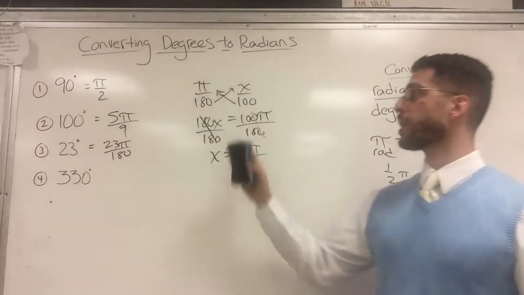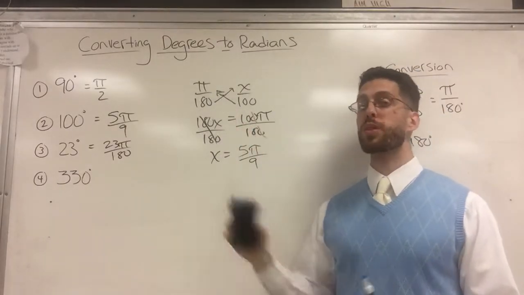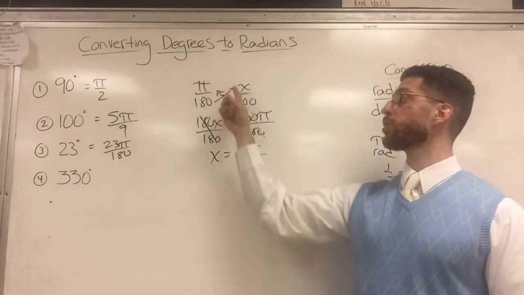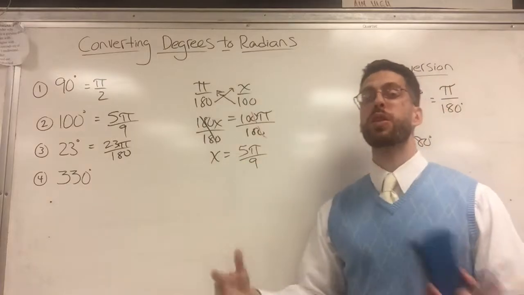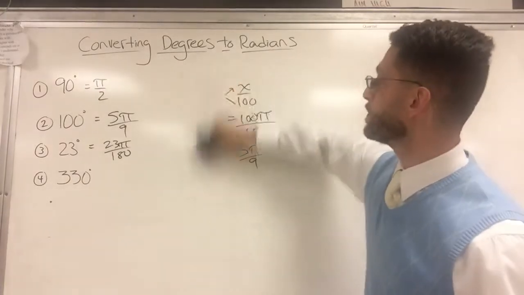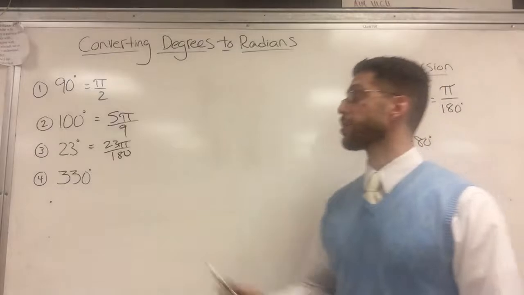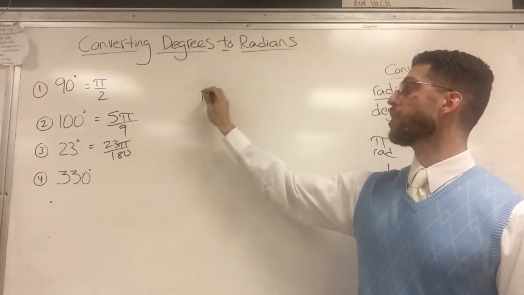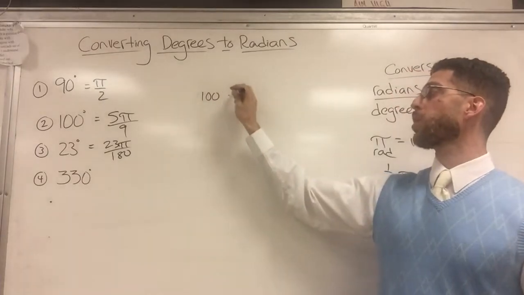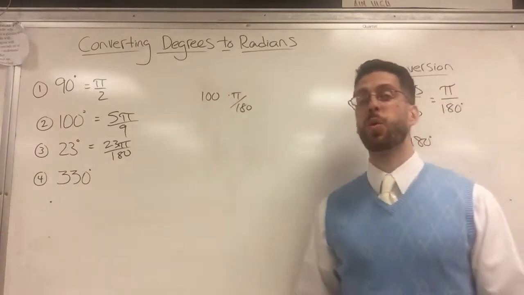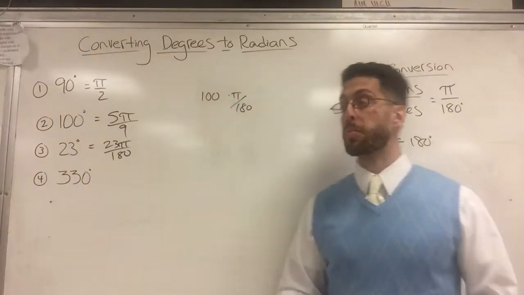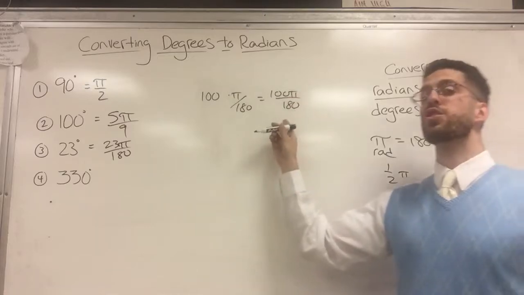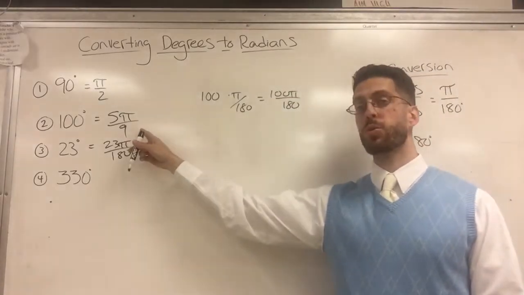Some people don't teach the proportion way. The reason I teach the proportion way is because this way works for converting degrees to radians and radians to degrees. You would just have the x on the bottom instead of the top. So that works for everything. But some people might explain it by saying just take the given degree and multiply by pi over 180. So take 100 degrees and multiply by pi over 180. That's your conversion. Well, that's exactly what I did, just in an extra step. Because what did I get? Oh yeah, 100 pi over 180, which I just went through reduces to that.